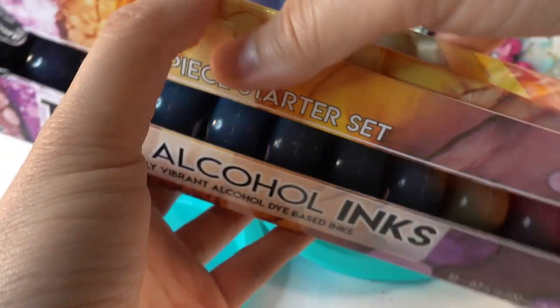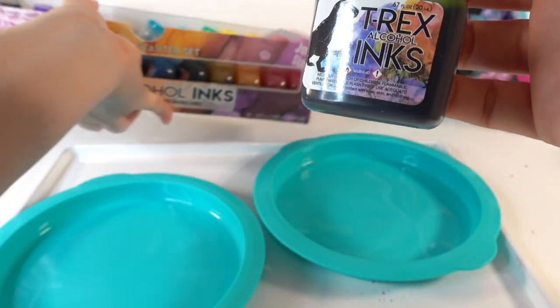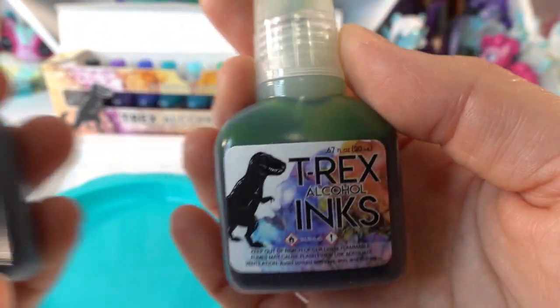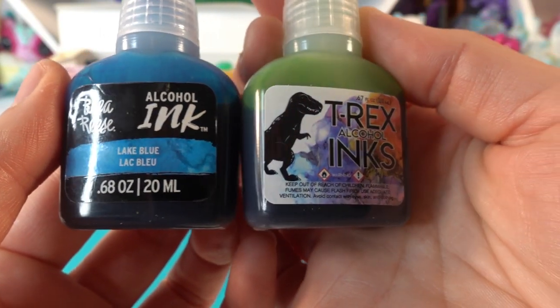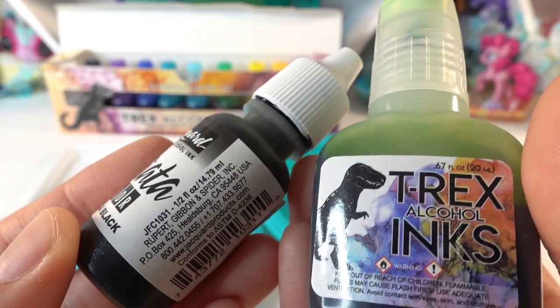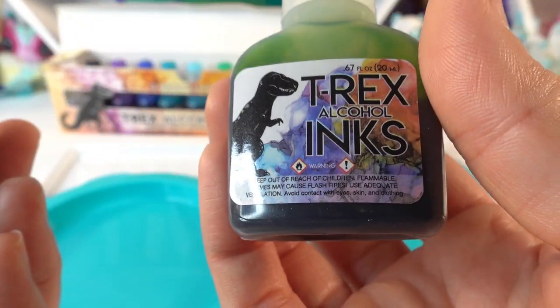And these bottles are actually quite big. So here is one of the bottles, and they are about the same size as the Brewery bottles. So these have 20 mils in them. So they're bigger than the Jacquard ones, which have about 15 mils, so you get 5 mils more.